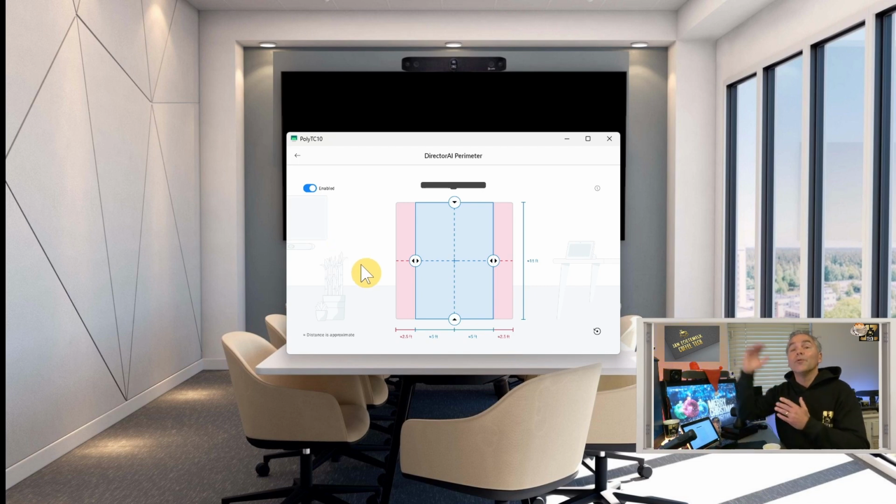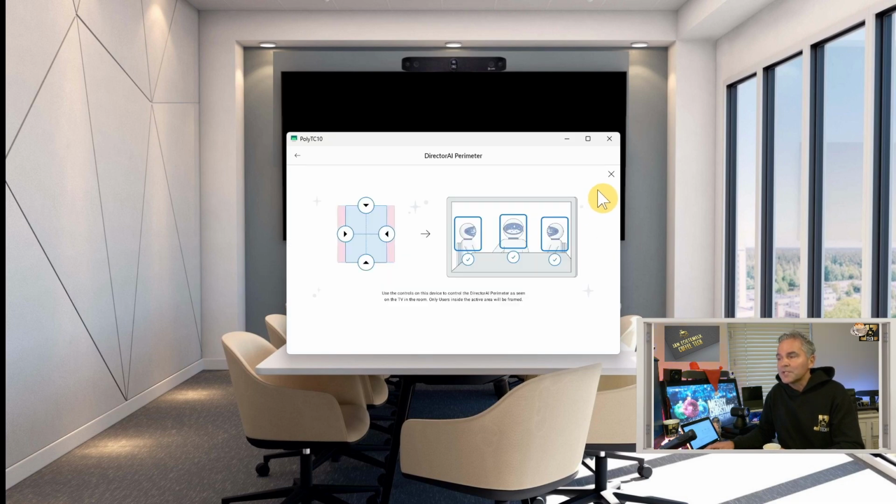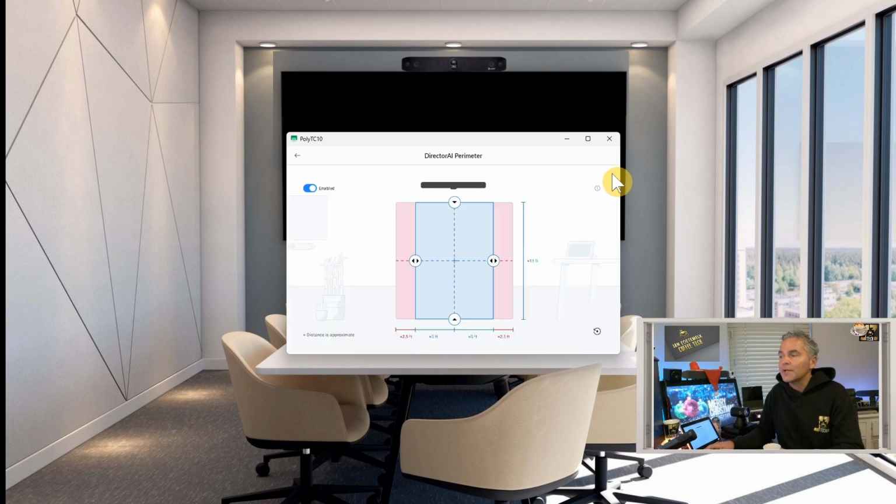So you will see on the TV UI the blue and the red participants, so you're able to see who's inside the tracking and who's outside the tracking. We can turn the tracking off here if you don't want to use it, and you can also turn it on. We can look at a quick snapshot of how to use it. There is some explanation and it will show you the behavior which you're seeing in the meeting room. Just a quick help. We can reset it, so that makes sure that you reset it.